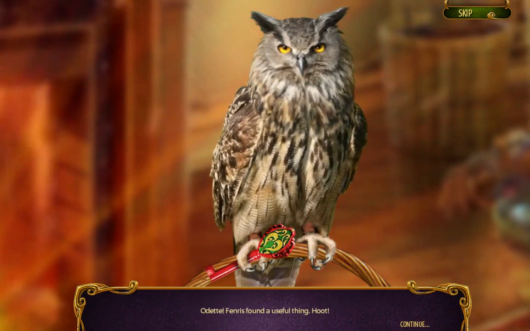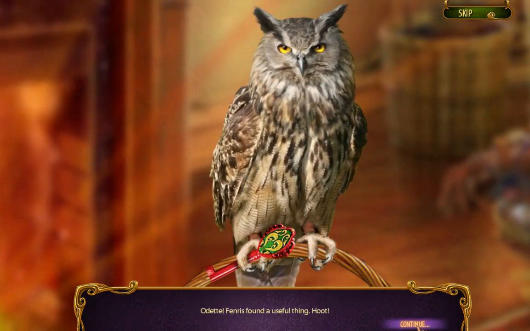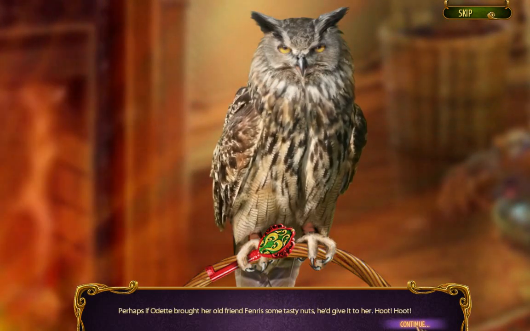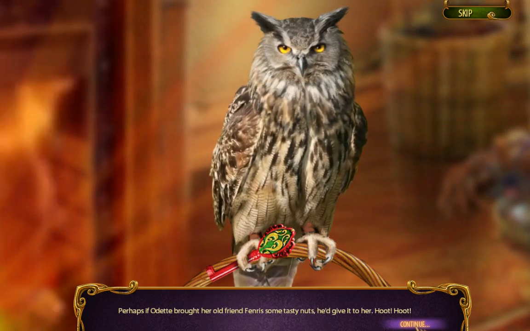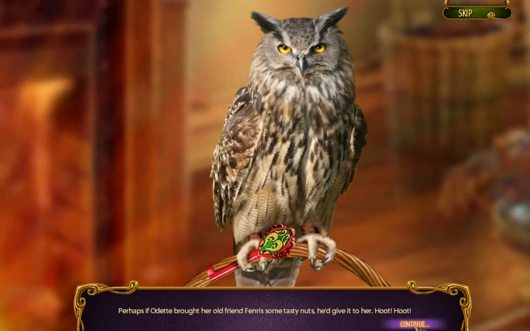Cool. Odette! Fenris found a useful thing. Ooh. Okay, are you Fenris, or is Fenris a wolf? Perhaps if Odette brought her old friend Fenris some tasty nuts, he'd give it to her. Nope, this is seriously an owl talking about himself in third person.